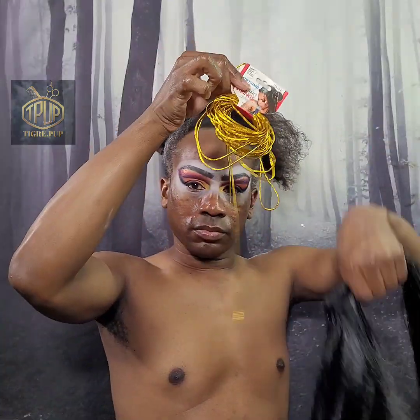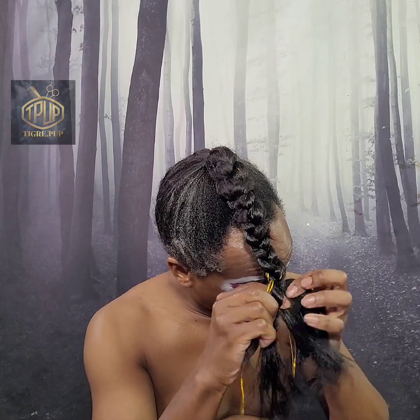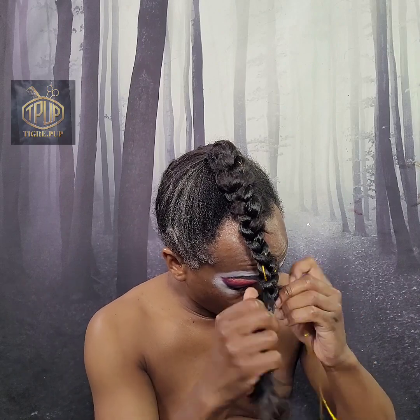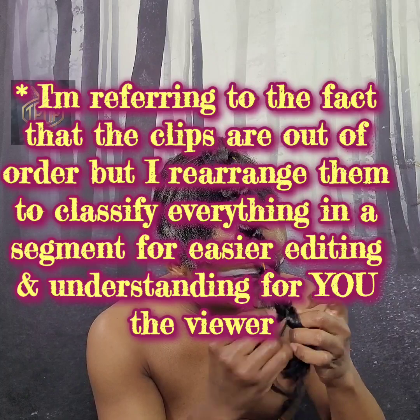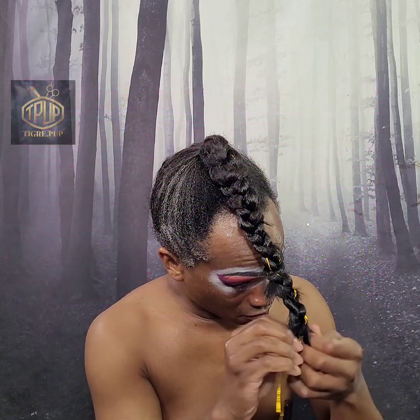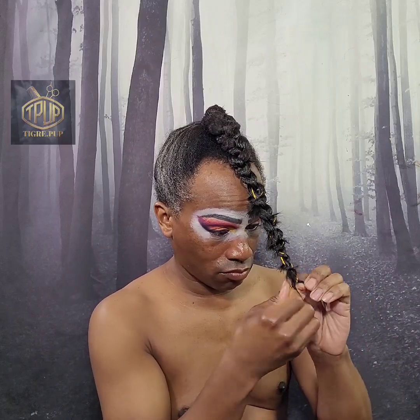Okay, so in this little area I'm going to work on my hair portion. So it's going to be out of order. A lot of this is going to be out of order because it makes sense for me to just do it like this, because otherwise it was a little bit overwhelming since it took me many hours to do this. But yeah, I used the little gold chain and the braiding hair, and I was trying to make my little ponytail. Okay, so that's what you see me doing here.